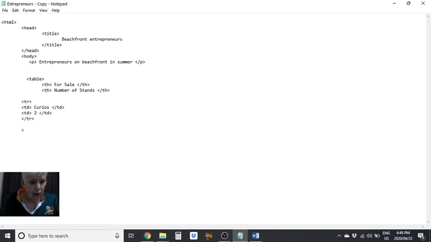I'm going to do one more. Right. The second row was open a row. Open the data. What am I opening? I'm opening ice cream. Was it ice cream? I think so. Ice cream. Close table data. Next table data. How many stands does ice cream want? I think it was 3. Table data, 3 stands. And close table data. Do not forget to close the row.